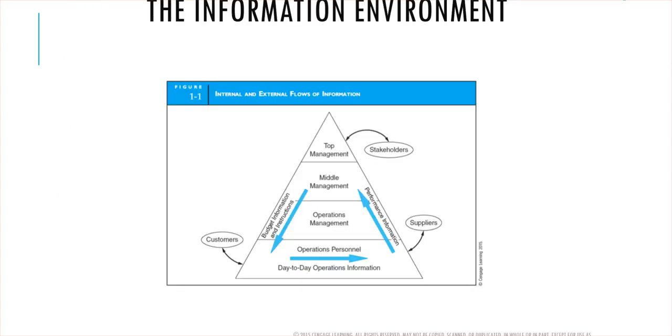So when we look at information, and we'll define information in a minute, we can see that this pyramid is really talking about the volumes of information. And information from day-to-day operations is just, the volume of it is great. My best example so far I've been able to come up with is to think about Walmart. When you're in Walmart and you go in, you make a purchase, you go through the checkout lines. One of the things everyone has to choose when they get to the checkout line is which checkout line I go through.